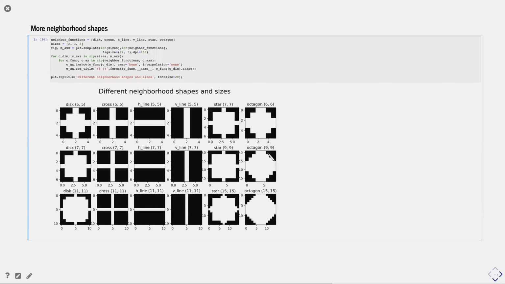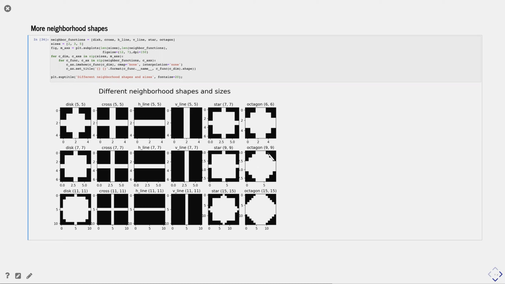So here are also some more neighborhood shapes. You can use pretty many different ones. It depends on also what information you want to highlight. And here you can see disk, cross, just a horizontal line with different thicknesses, a vertical line, a star, octagon.